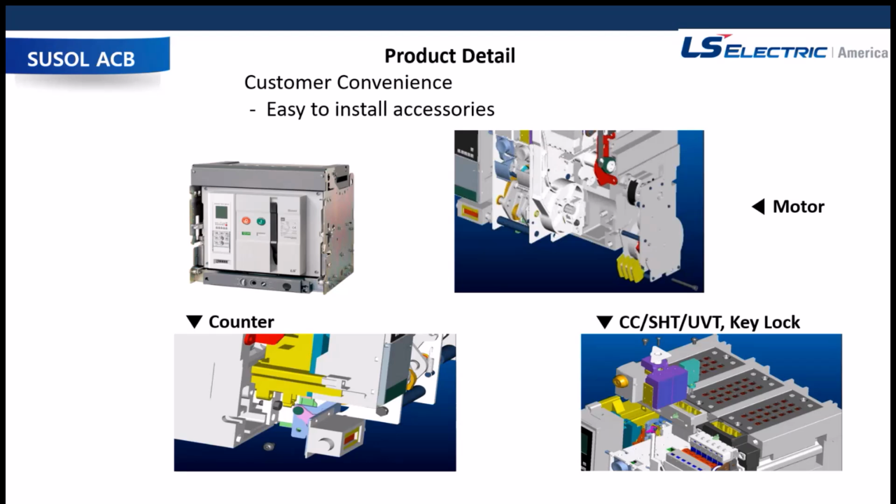Okay, customer conveniences, easy to install accessories. Most of them are easy until you get to the two-way and three-way interlocking mechanism, and then that requires some extra precautions and skill of the installation person that's actually doing the job. If you have anything in question, you could always have us do it for you. But for any accessory option on your purchase order, make sure you clarify on the purchase order that you want that option factory installed.